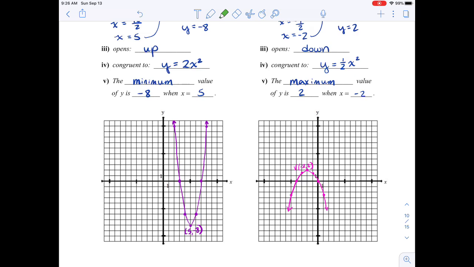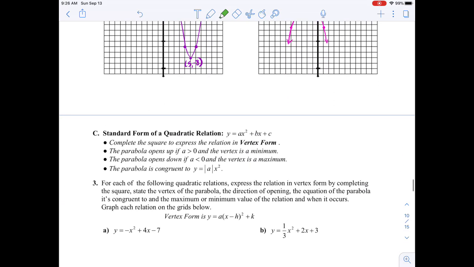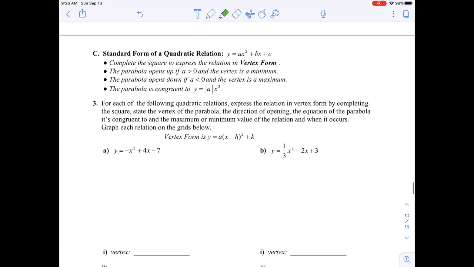So that now reviews first vertex form and then factored form, but there was a third very important form, and in some ways it's the most common form that we will see quadratic relations written in, and it's their standard form. But we've saved it till last because even though it is in some ways the most common form, it's the least useful for graphing. We can still graph from it, but we have to do some work on it in order to make that happen. And there's different ways we can accomplish that, but the most direct and usually the best way is to convert it using a process called completing the square that's going to allow us to put it into vertex form.